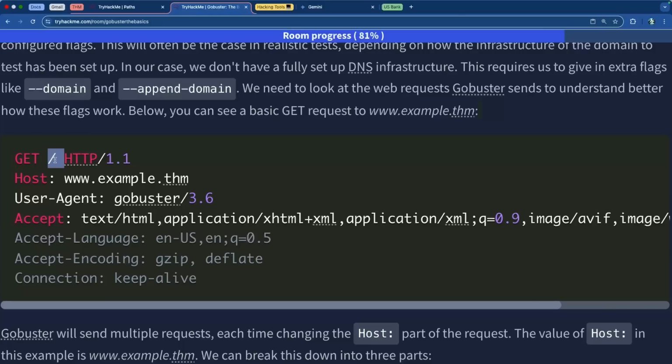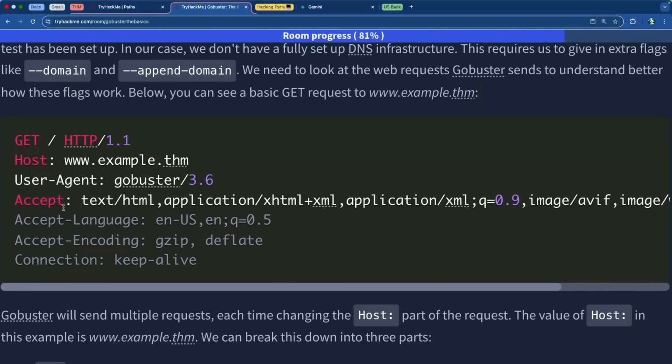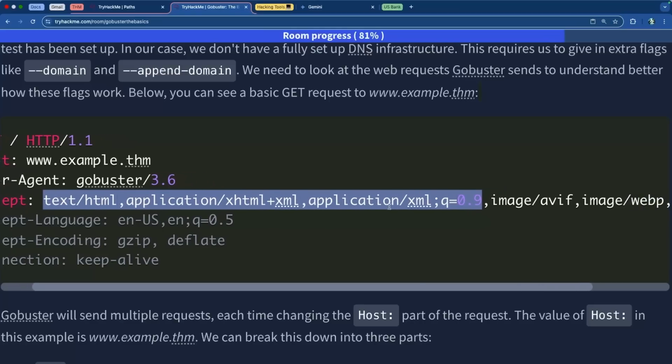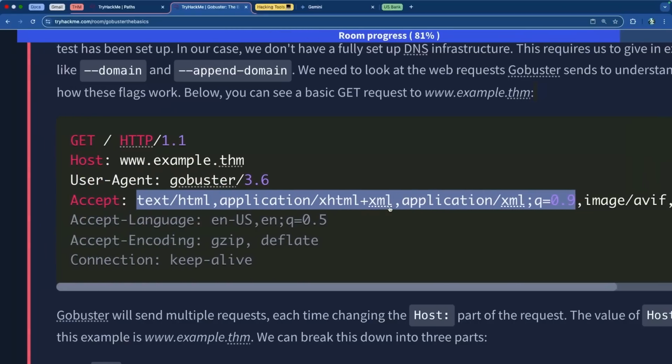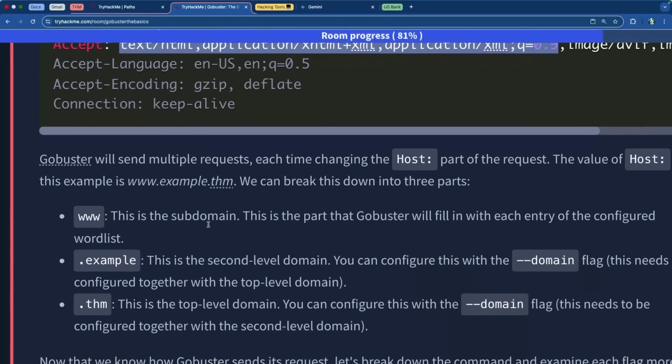So if this was /login, then it would go to example.thm/login, right? The user agent is GoBuster in this particular case, which is the software that's actually making this request, and it's accepting these various types of formatting. And then we have the language acceptance, encoding acceptance, and keeping that connection alive.